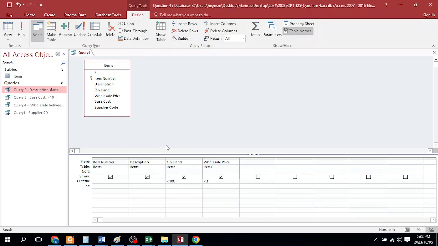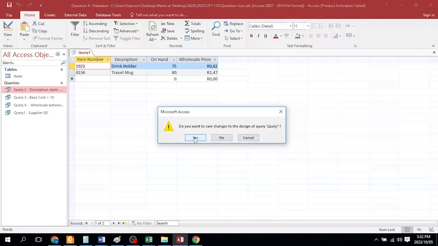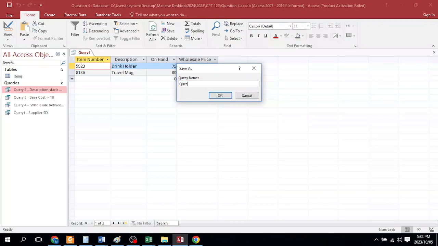So in this case we have two fields that have criteria, and we only have 2. So this query worked well. We can save it, and we will save it as query 5. What is it?